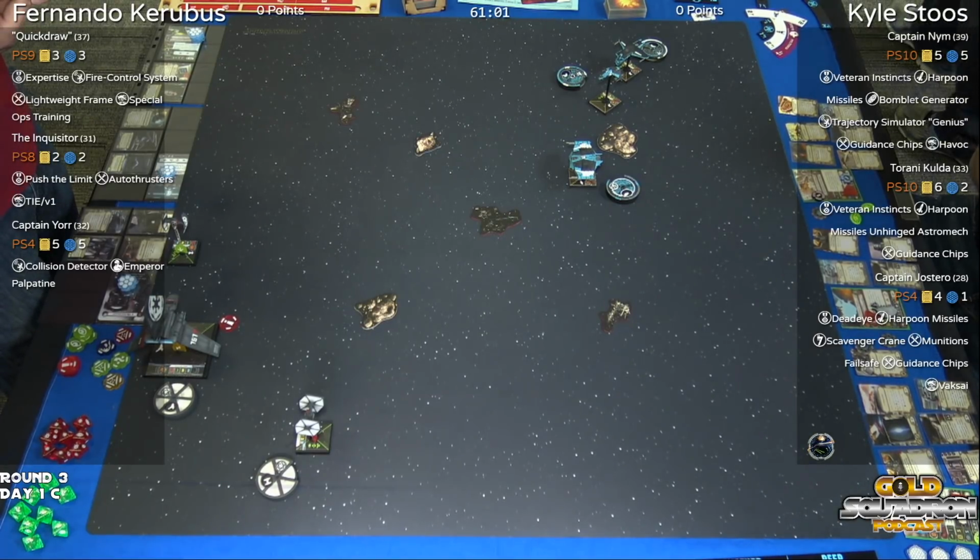Another point here, with Justero and the shuttle both at PS4, right? We have to double check to see who has initiative here. Unfortunately, I didn't mark that down. We'll check here to see who moves first. Right, exactly. That'll tell us.